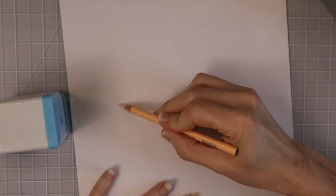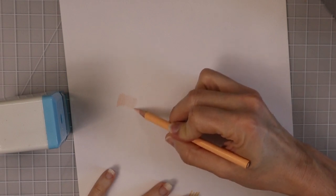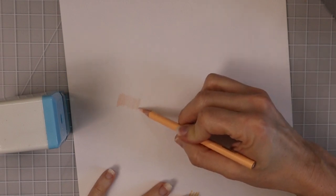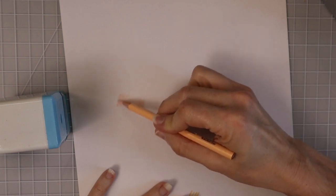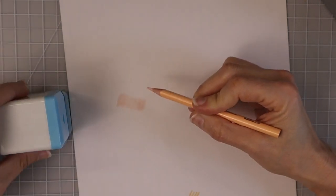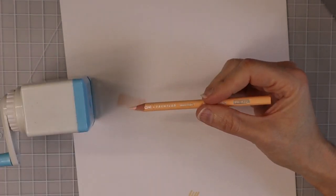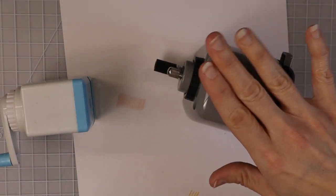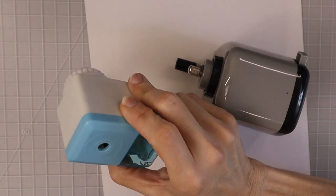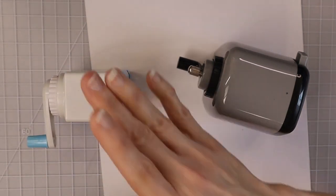Let me go ahead and just color with this a little bit. It didn't break my Prismacolor or anything, so that's a good thing, and I'm not having any issues with it. It didn't damage the core at all. It's just a little bit squeaky when you're turning it and a little bit harder to turn. The Doll definitely turns much smoother, but of course you're going to pay $20 for the Doll versus $3.33 for this one.